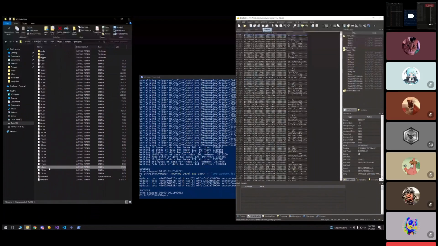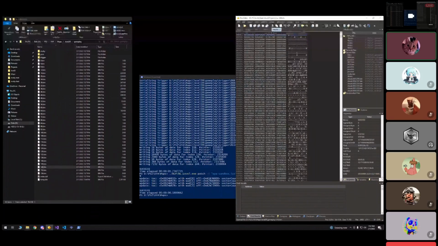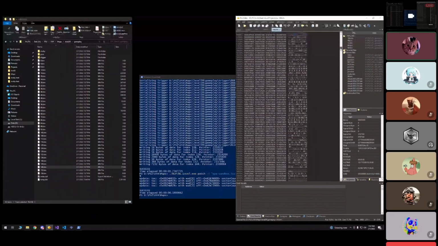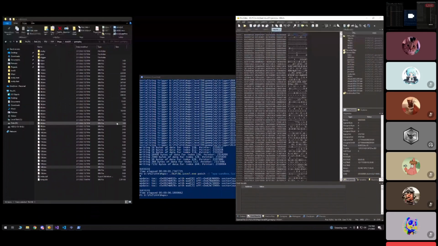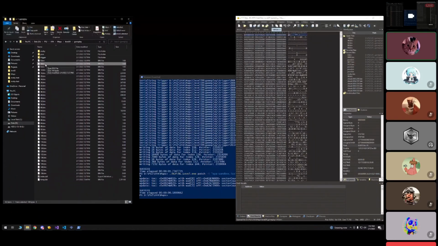148, which is, I honestly don't know how the data for this file works, but I just know it's directional lights. The data doesn't make any sense to me right now without looking at it, because it's just everywhere. But those are directional lights. And then you have 4.bin, which is your world lights.